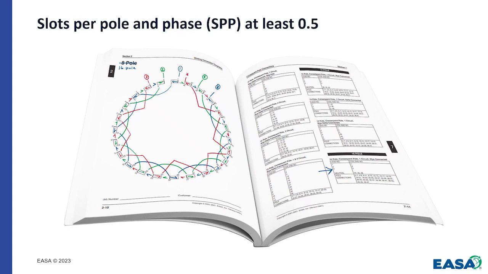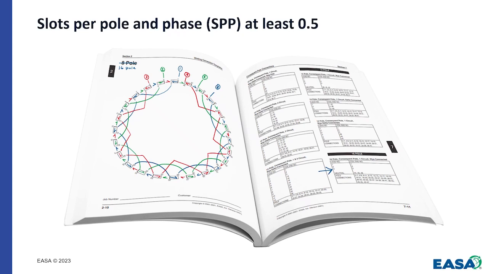And our second and third phase, I'm going to skip through that, are going to look the same. And again, we can compare our connection and see that it makes sense. We have 16 poles per phase. The arrows are changing direction all the way around, so we can arrow through that. And for most winders, that's going to be a pretty straightforward connection, and it's going to jive with what they're accustomed to seeing.